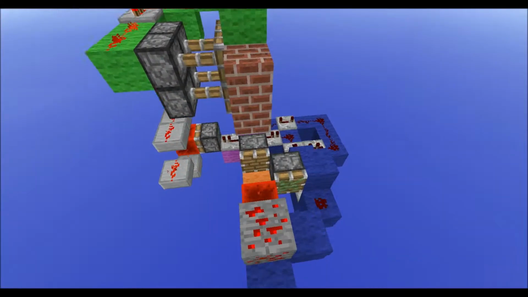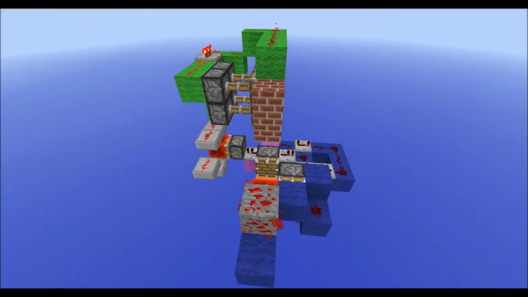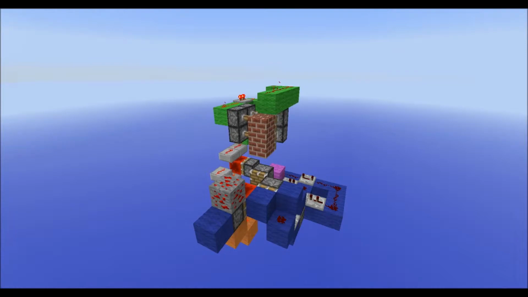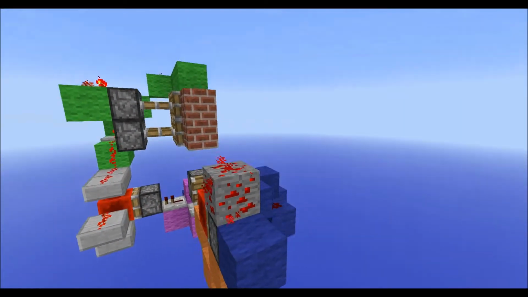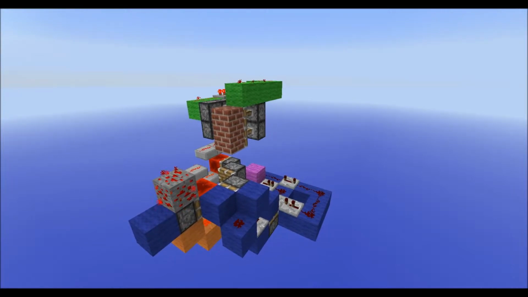This is how it works. You step on the redstone ore, and it gives you time to run in, and you're out the other side, and then it closes behind you. And then it waits for this redstone ore to unbud right here. And when it does, it opens it up and closes it back again. So then it's ready for next use.